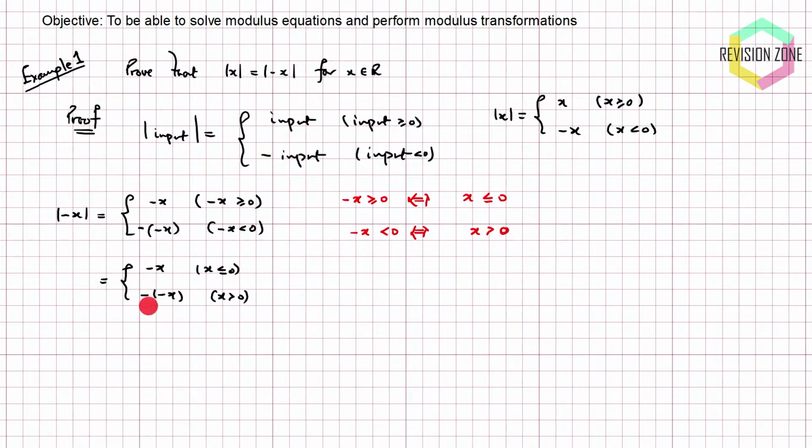But this thing here can still be simplified. I can say this is exactly the same thing as negative x, where x is less than or equal to 0, and x, where x is bigger than 0, because the two negatives here are going to cancel effectively. Now this is looking a lot more promising because it's looking very much like that. The slight difficulty is we have a small issue with what's happening with the 0. Here, I've got x being more than 0, but here I've got x being less than 0. Whereas in the other case, I've got x being less than or equal to 0, and here x being bigger than or equal to 0.